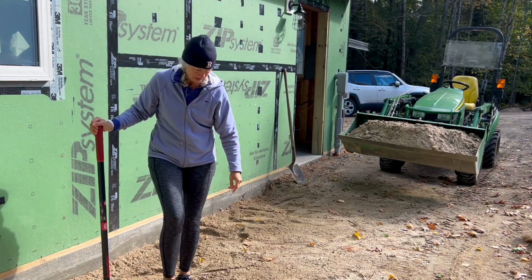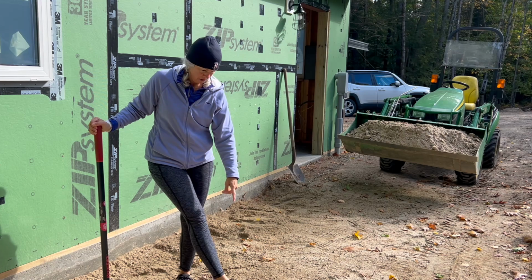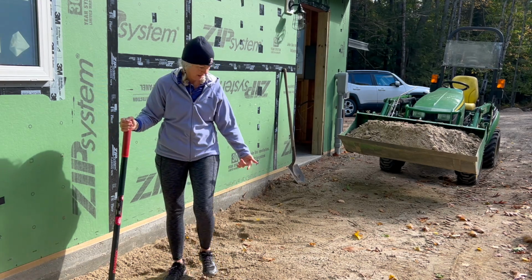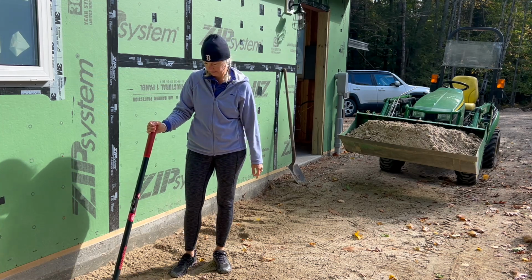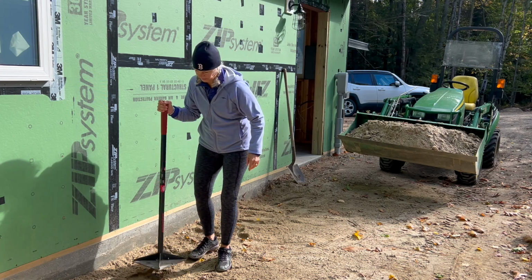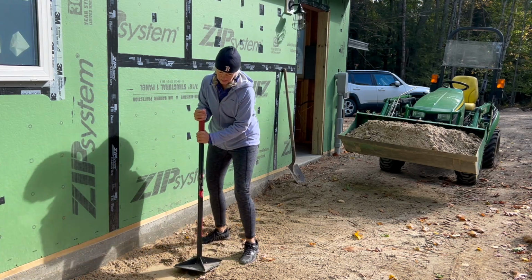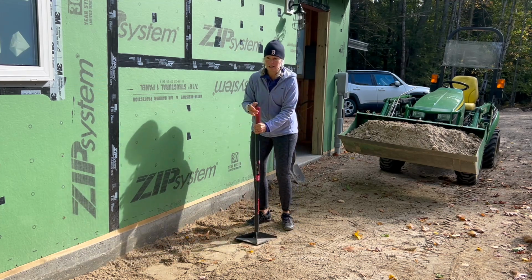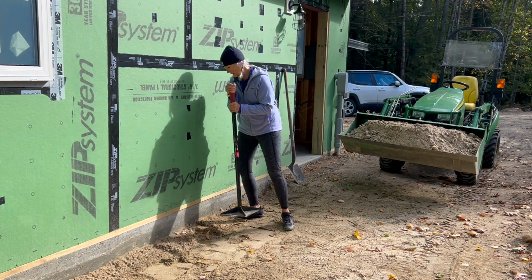Out here is not as sandy. It was still kind of loamy from what was here before, so the builders didn't dig down right there, so it wasn't filled in with sand, so it's mostly from here over. That's really filled with a lot of sand. Still good drainage because there's still a bunch of sand here.